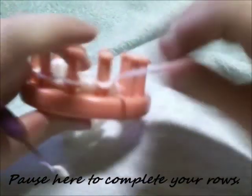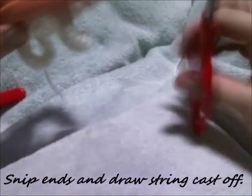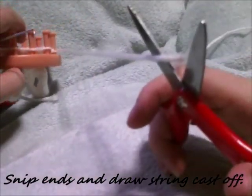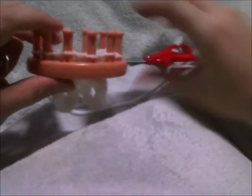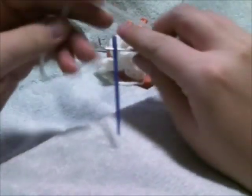You want to pause here to complete your rows. And you'll want to snip the end, and you'll notice that the ears look like the dog's ears. That's because I had filmed this originally with another camera and it didn't show up real well because it was too dark. Go ahead and drawstring cast off all the pegs, and so I refilmed sections.